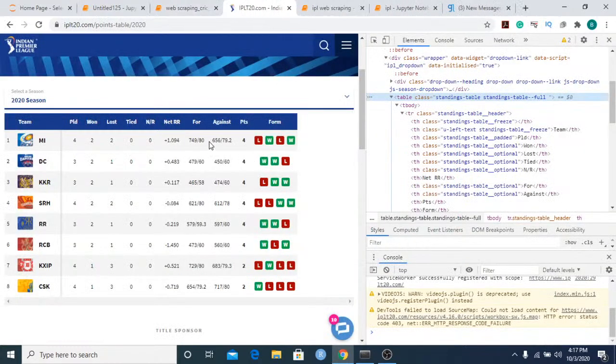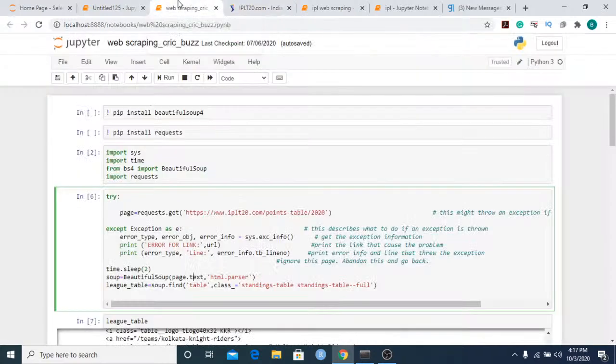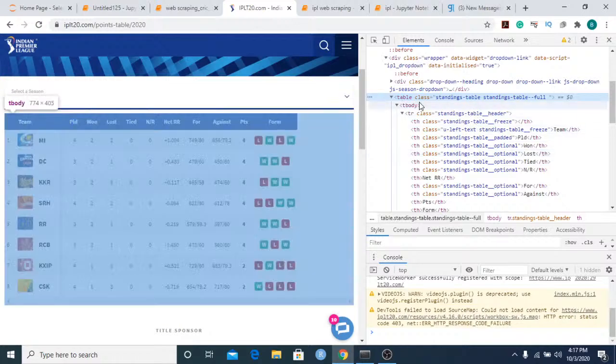Since I need only the data which is present in this table, I use soup.find, and over here I give the tag table, and I set the class. So class over here is basically this attribute.